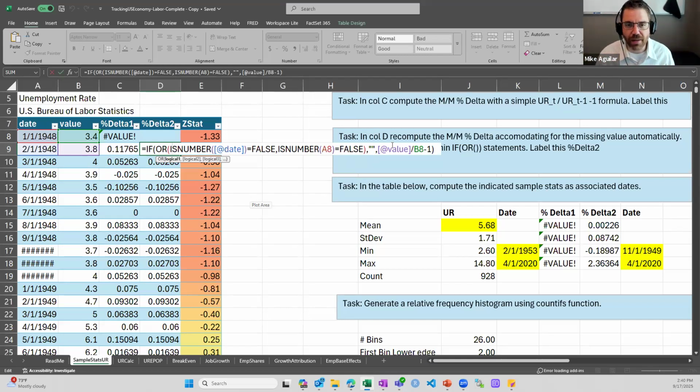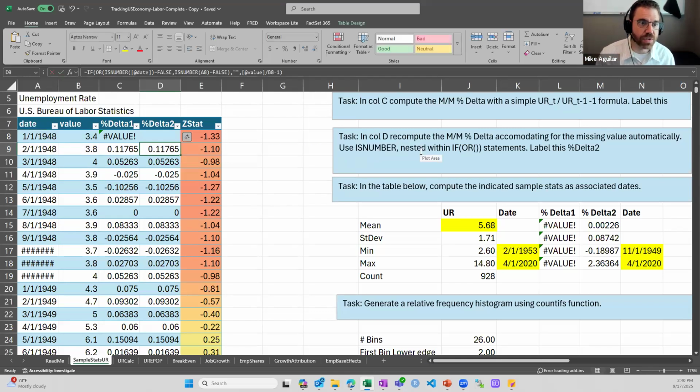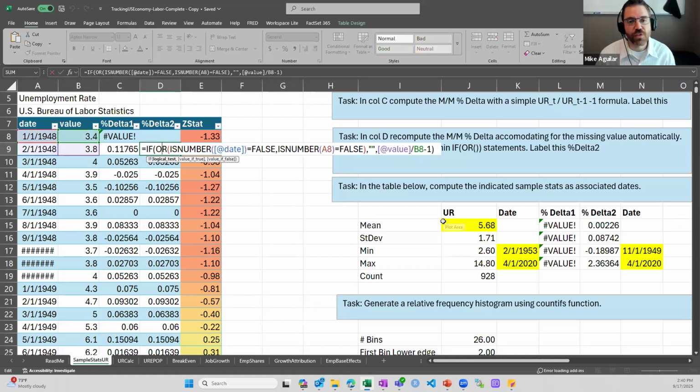So what are we doing? @ value divided by B8. That's what we had before. This is trying to construct a percentage change. And in fact, when you look at column C and column D, they are going to give you the same answers, except when there's trouble. All right, so let's go back to the formula. So it's saying, look, compute this percentage change, but I want you to keep track of the issues that we discussed before. And if there is an issue, then I want you to just leave it blank.